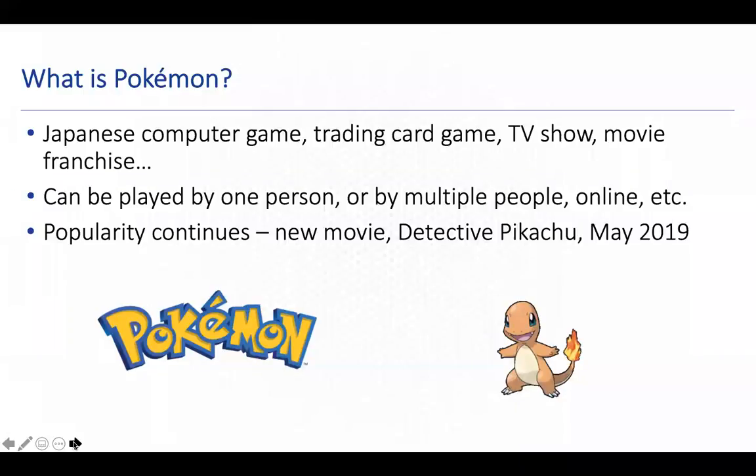What is Pokemon? It is a Japanese computer game, trading card game, TV show, movie franchise, and many more things. It can be played by one person or by multiple people, online games, all kinds of things. And the popularity is continuing to this day. There's a new movie, Detective Pikachu, that came out in May of this year. So it's really a very worldwide thing.